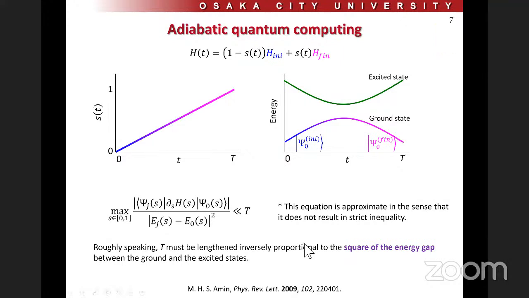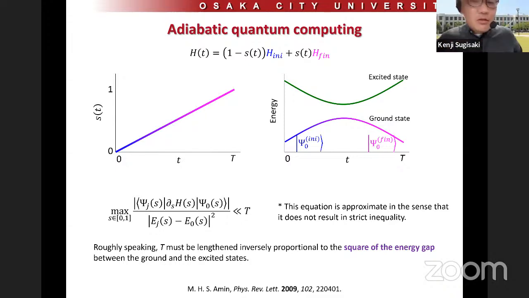Yes. I just wanted to know if the form of the inequality is known in cases where the system is no longer closed, but there is some decoherence or at least weak coherence. And also if it's known when, instead of one excited state like psi j, we have multiple excited states that are very close in energy.